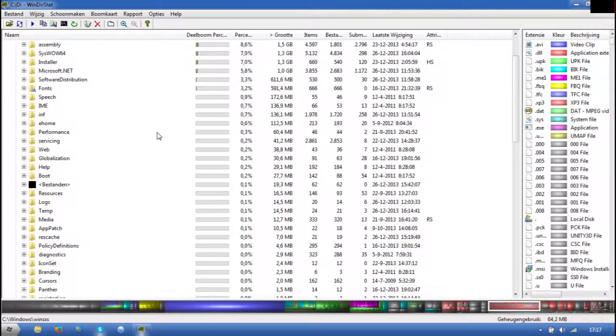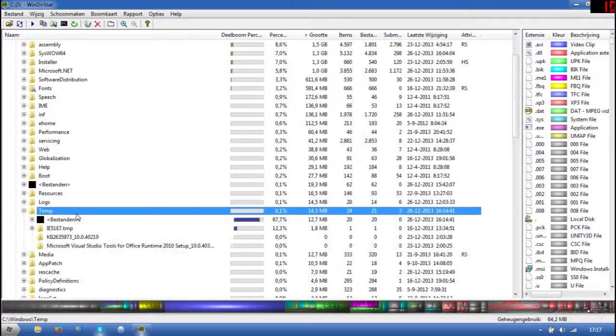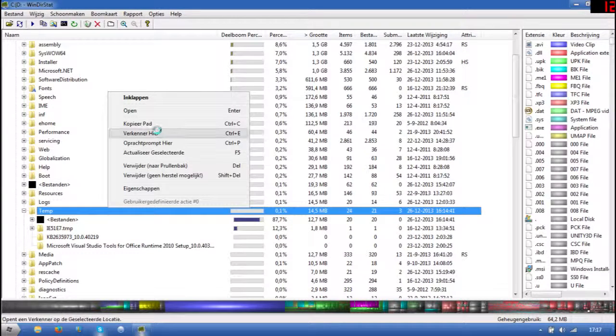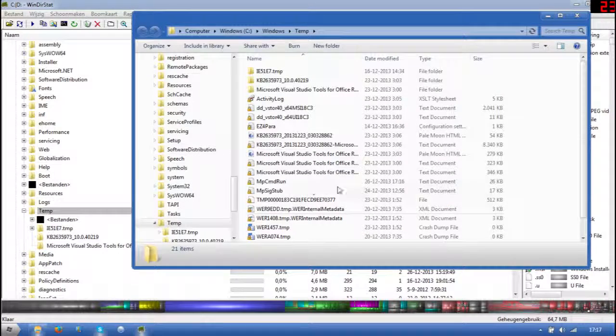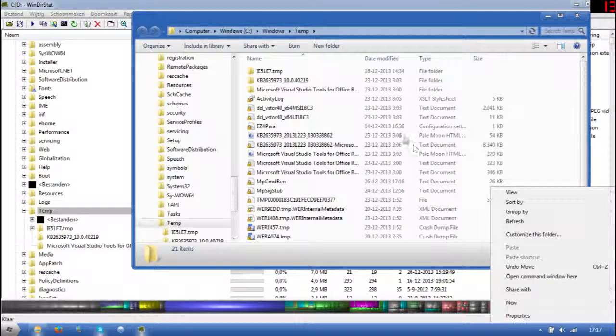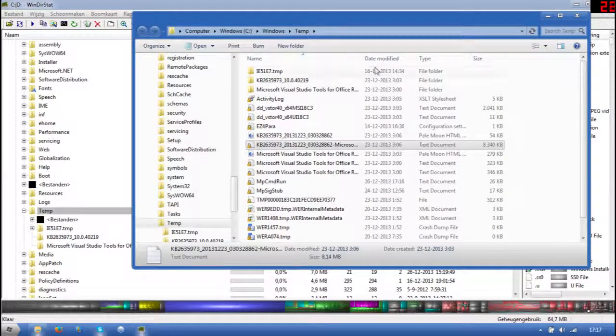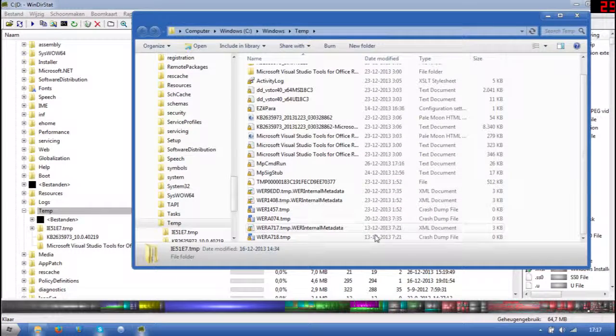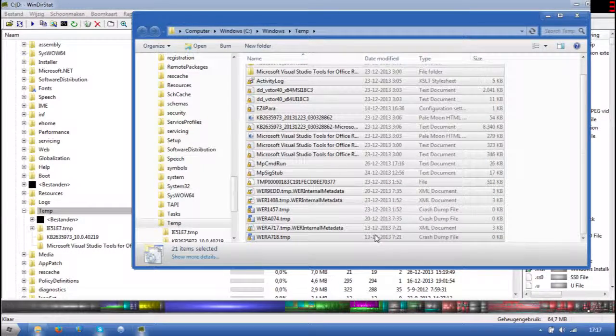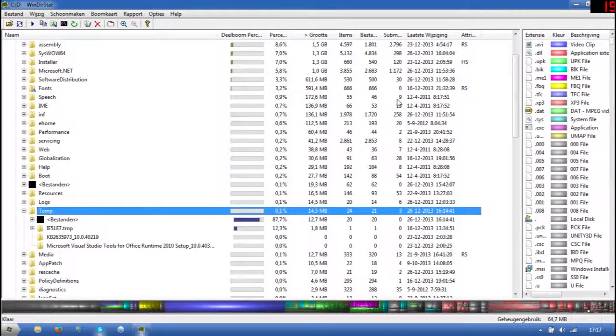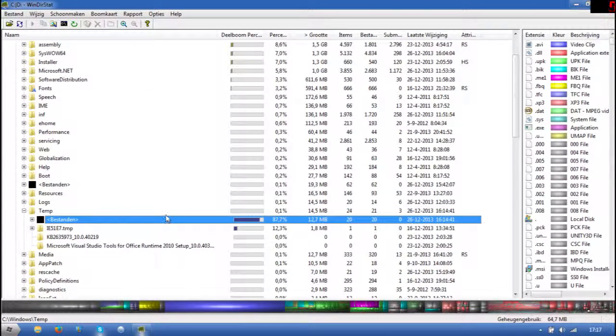Windows, Temp. Your temp folder, you always want to delete that. Fireworks. Right. Delete it. Yes. So I deleted that.